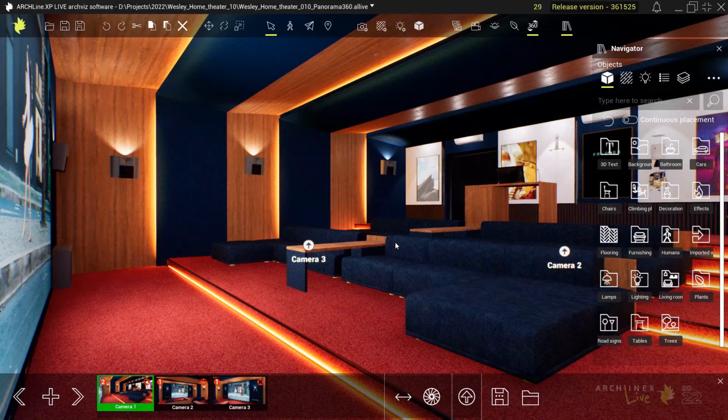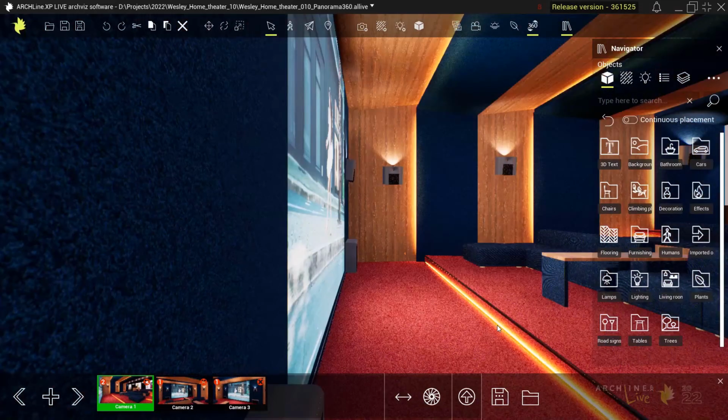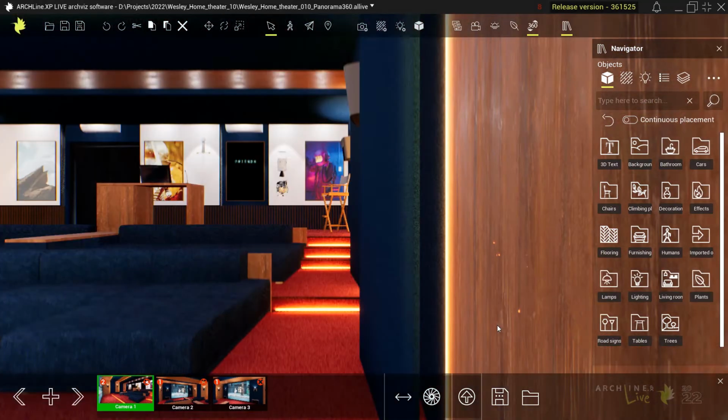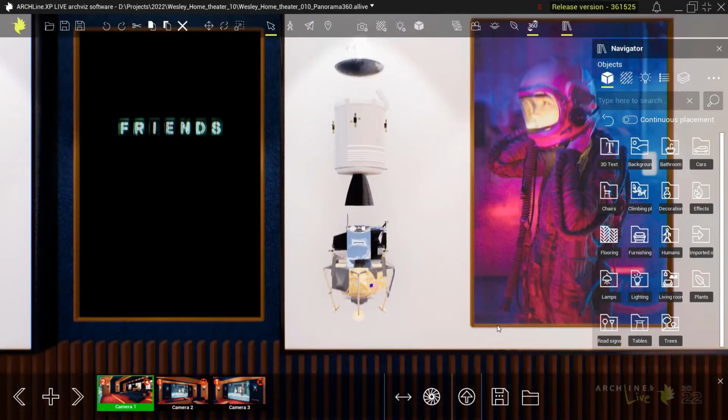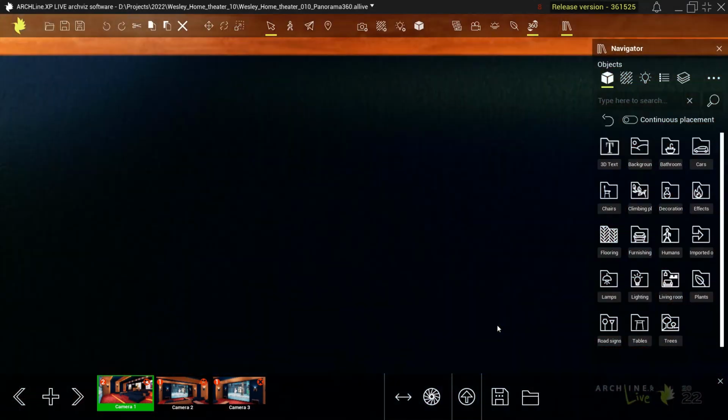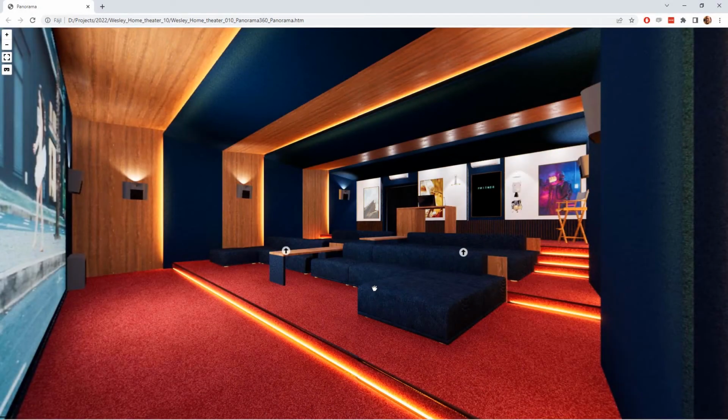We just arrived to the most exciting part of creating this virtual tool. We will actually generate the file, and that's a very simple thing. All you need to do is to find this icon here. This is the Create Panorama 360 Content, and once you click on that, the software will automatically create shots of these views, as many as necessary to create this interactive walkthrough, and then it will automatically open this content in a browser. The virtual tour file will be automatically opened in your browser, so you can test what your clients will be able to see when they do the same thing on their own computer.